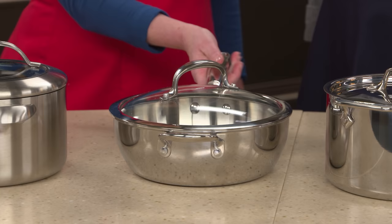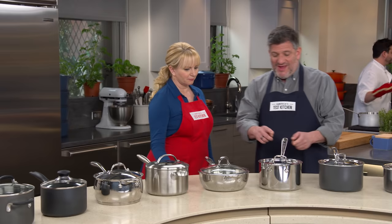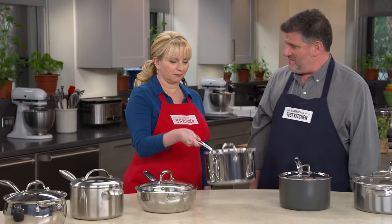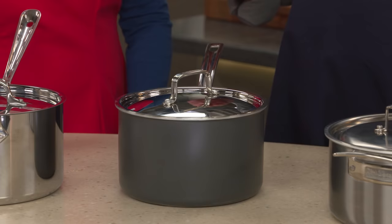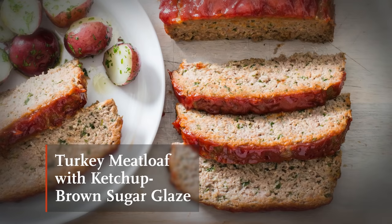One pan had a handle that got really hot during cooking — very close to the pan. Then we get to the All-Clad, which is a terrific pan we've used in the test kitchen for almost two decades. Check out this handle — very comfortable, with a cupped shape that anchors it in your hand, and it didn't get too hot. Our winning saucepan is the All-Clad Stainless Four-Quart Saucepan at $179.13. We also named a Best Buy: the Cuisinart Multiclad Unlimited Four-Quart Saucepan with Cover at $65.12, whose performance was pretty good for that price difference.